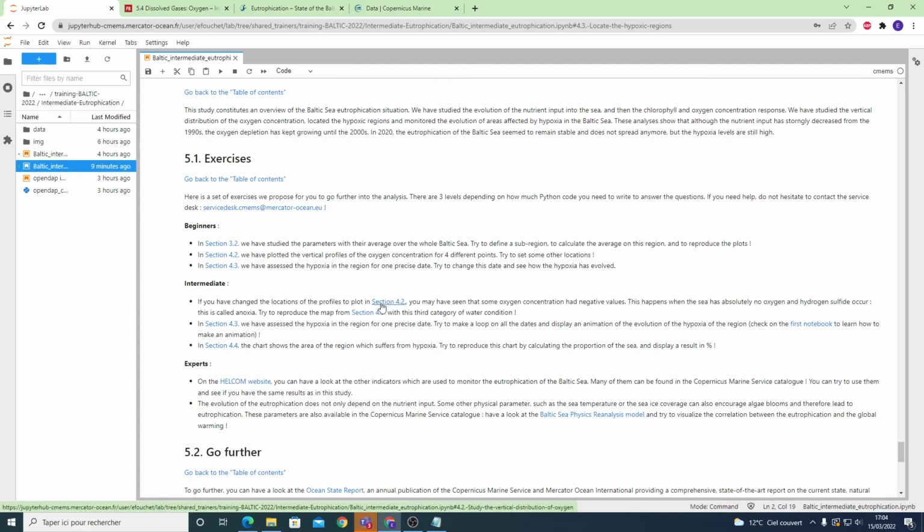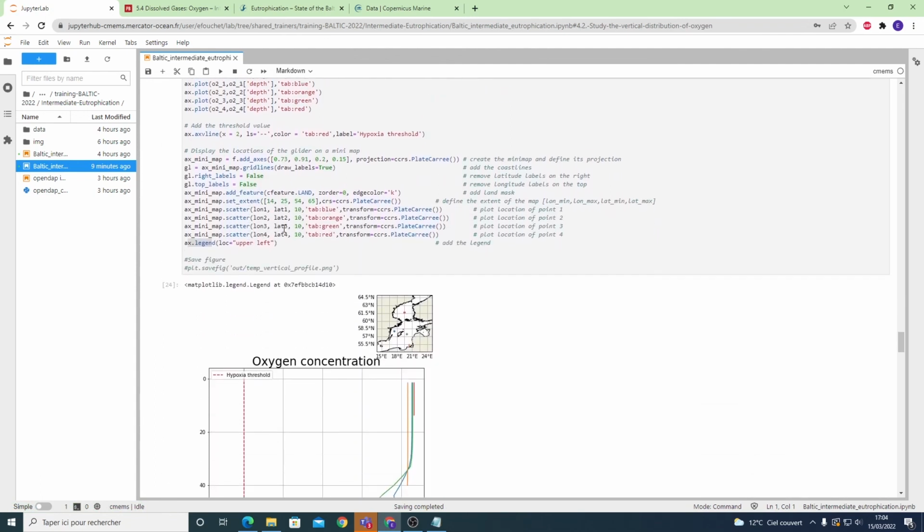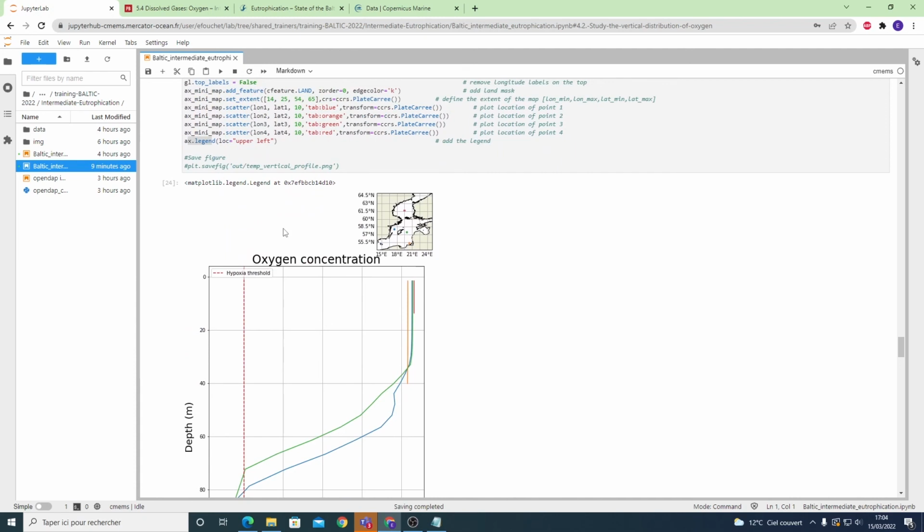On section 4.2 here, we have studied the vertical distribution of the oxygen.